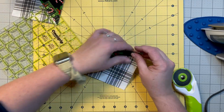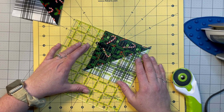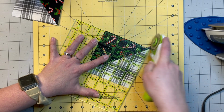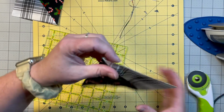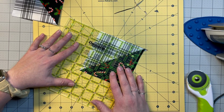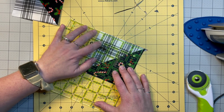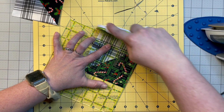My iron today must not be hot enough. So we're going to line up the diagonal again as close to the edges as possible without going over. You still want to trim a little bit off of it, but very little. Spin it around. Line up the diagonal and the 4.5 inch corner, and then it will automatically line up the other 4.5 inch lines. So we're just going to slice it off.